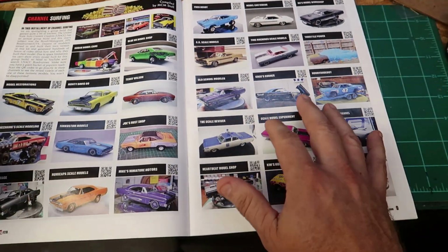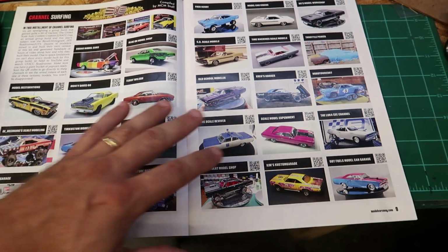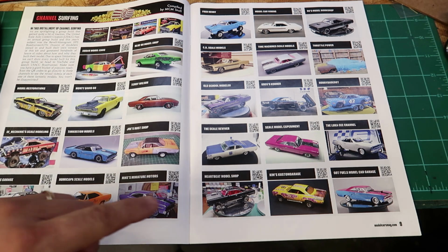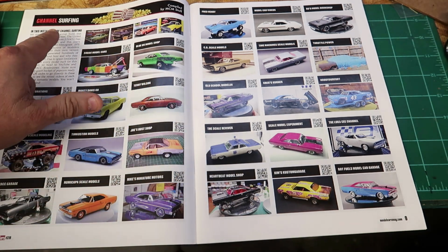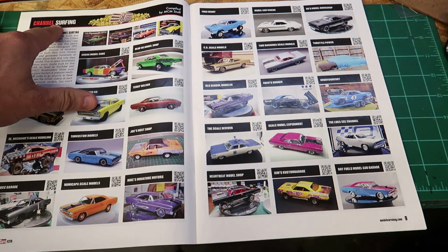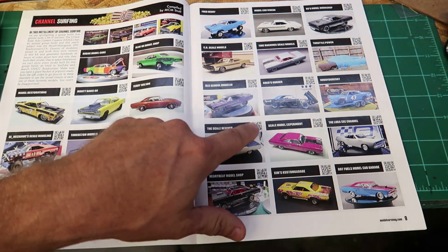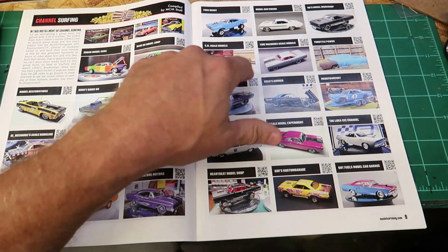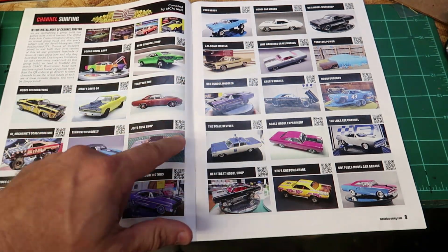But anyway, you guys work hard. I don't know how they determine which ones go in here because there were many more than this. However, I think this is because it's channel surfing. If you'll notice, the article is channel surfing, and all these, oh, that's what it is. It had each one of the channels that these builds at least were associated with.